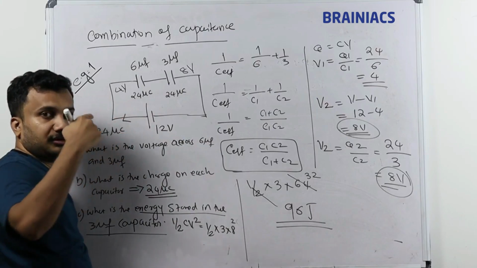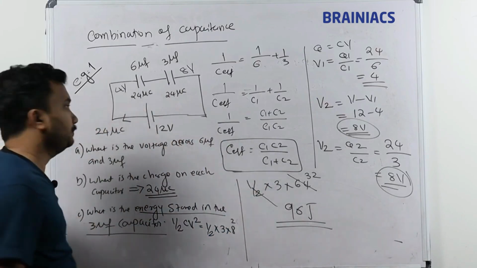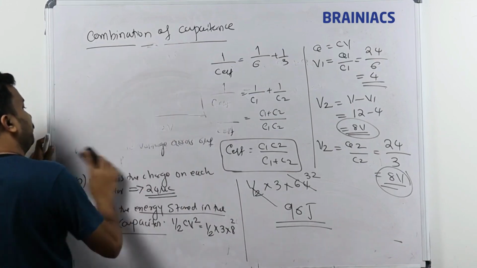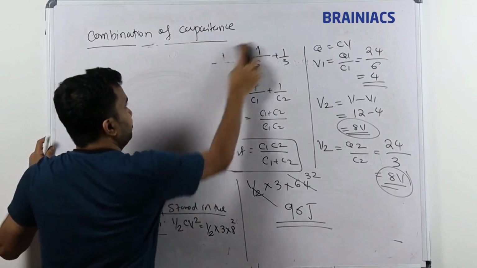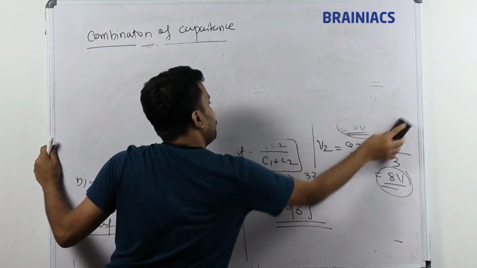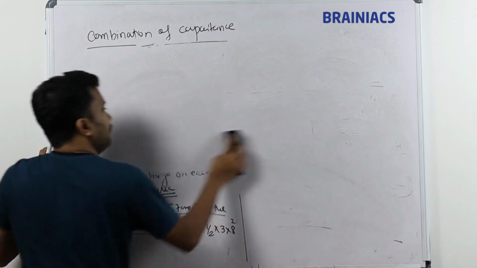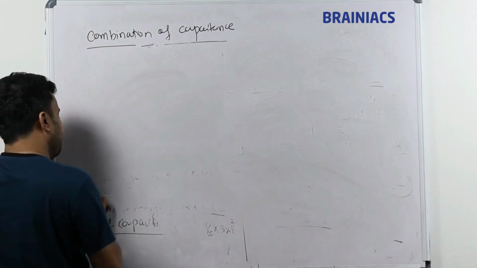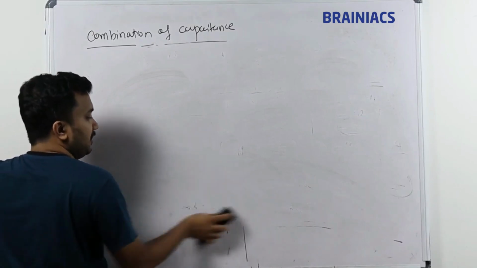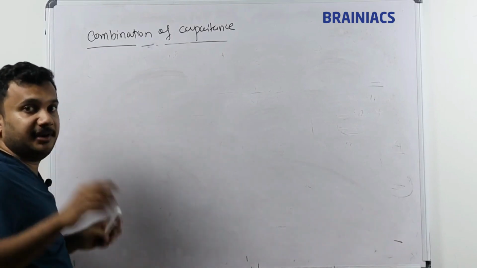Hope you got the concept behind this one. Is it clear? Right. Fine, perfect. We'll move to the next examples. In all examples we will find the voltage and the charge on each of the capacitors. That is the aim. The questions are based on that concept only. For every question we need to find what voltage is present on each capacitor and what charge is provided by each capacitor.